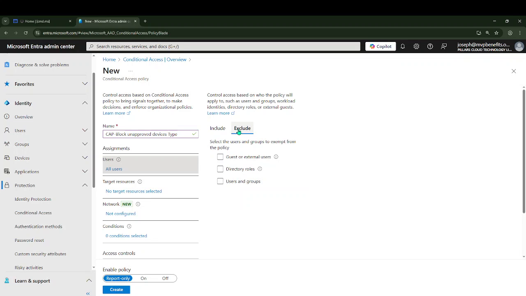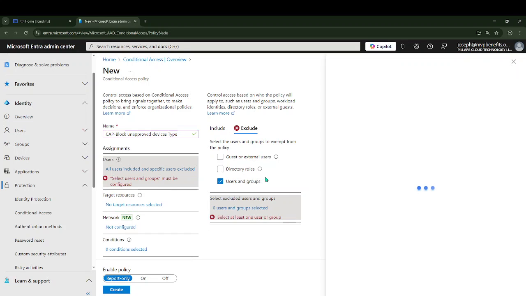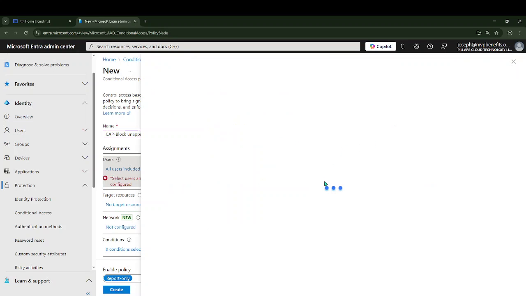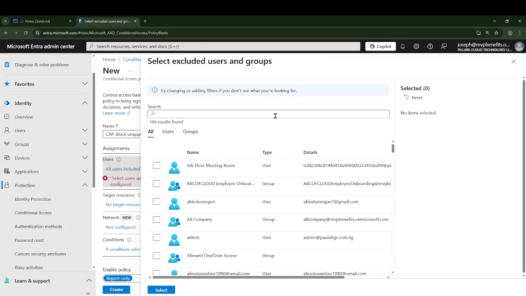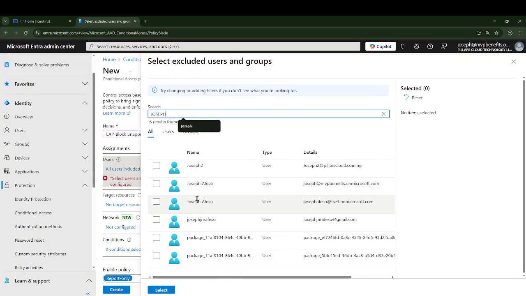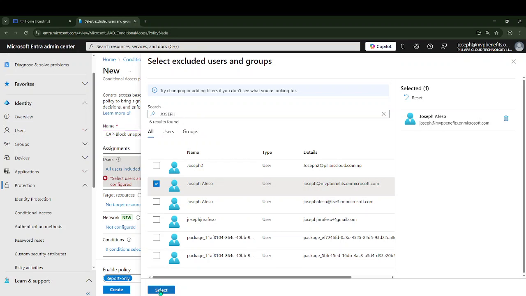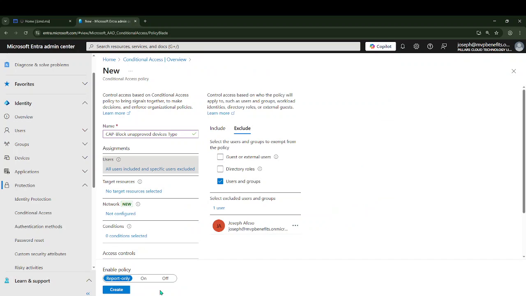So you can exclude the break glass account by coming here and searching for users that you want to exclude. Let's say I just want to exclude my break glass account, which is this account here. I'm just going to pick this. Having done that, that means the targeted users for this is all users excluding Joseph, right?